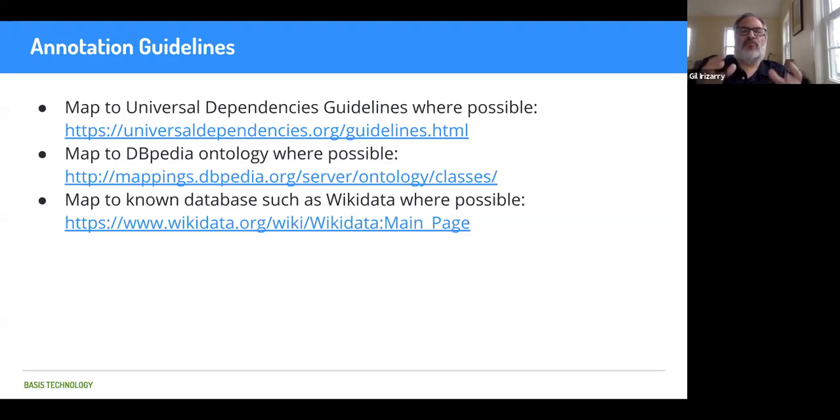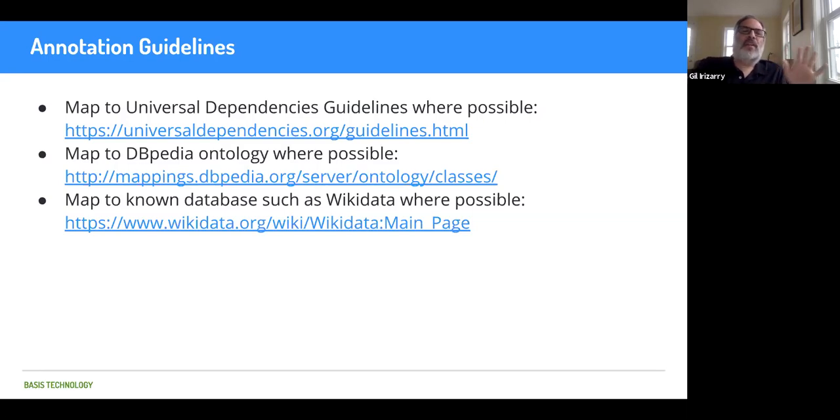Wikidata provides a great set of entities and entity IDs for linking. So again, a common database for what an entity name should look like and how to take multiple entities or multiple spellings of an entity and have them resolve to be the same entity. So when you can map to a known standard.